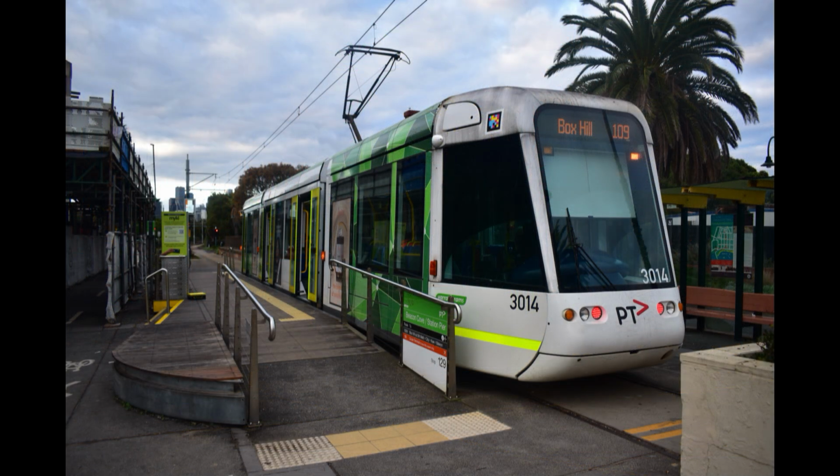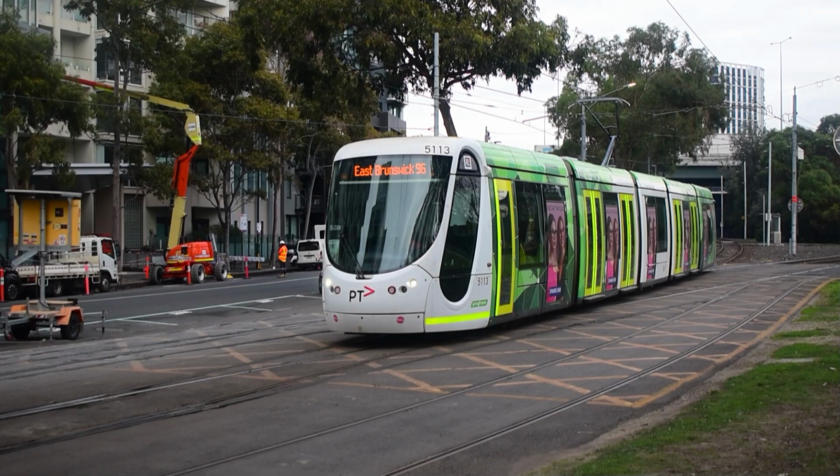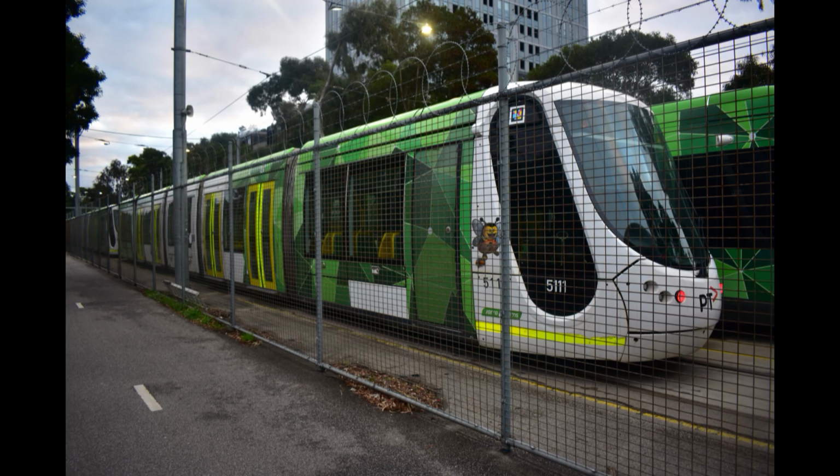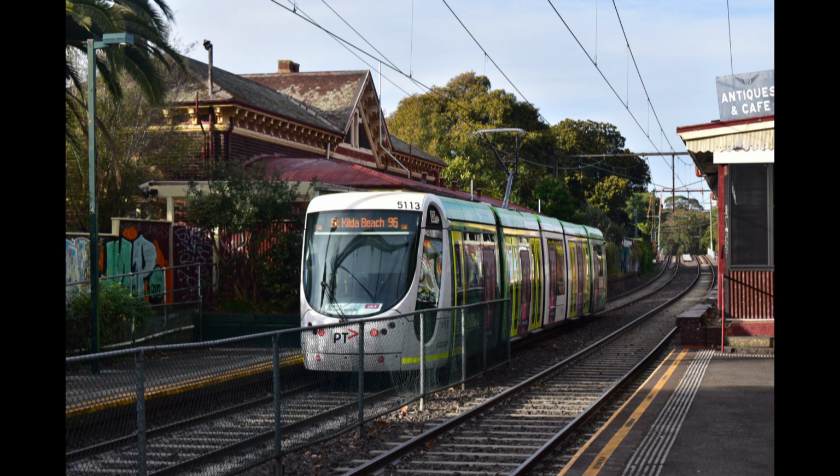Despite their similar classification, the C1 and C2 trams are actually very different from each other. The C1 is a 3-section Alstom Citadis 202, while the C2 is a 5-section Alstom Citadis 302. There are only 5 examples of the latter class, and they were originally built for the city of Mulhouse in France, but sent to Melbourne as they were deemed surplus to requirements in Mulhouse, and I apologise if I've mispronounced that name. There was also a need to reduce overcrowding on Route 96, which is the only route that the C2s run on.